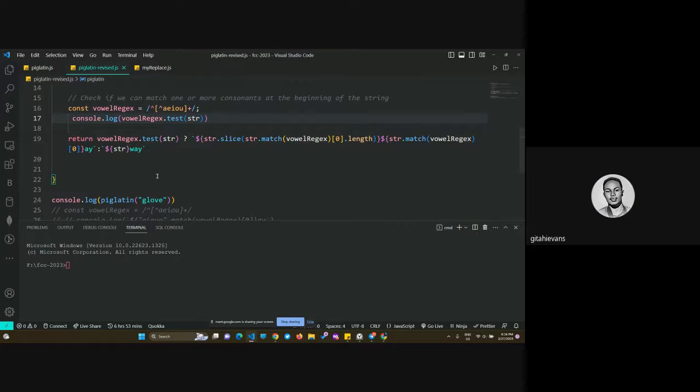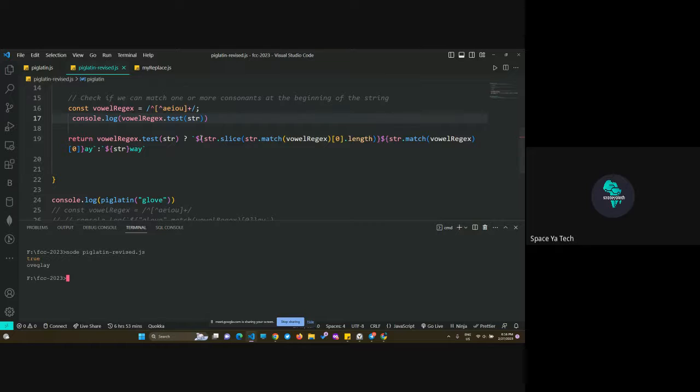Should be true, because our word is starting with a G, which is not a vowel. So let's try. So true. So you're getting a truthy value.